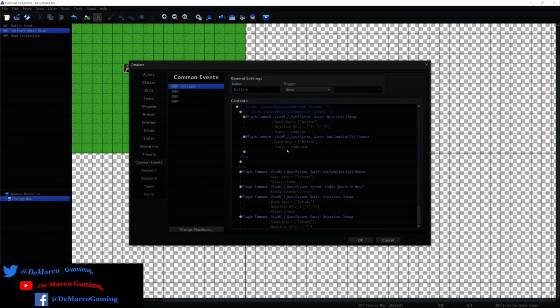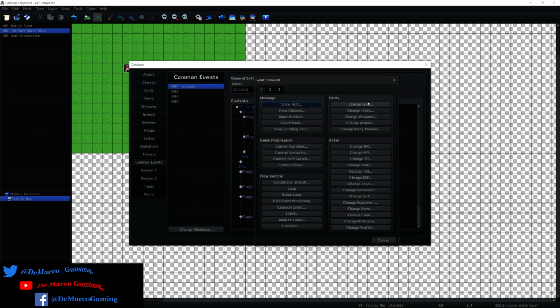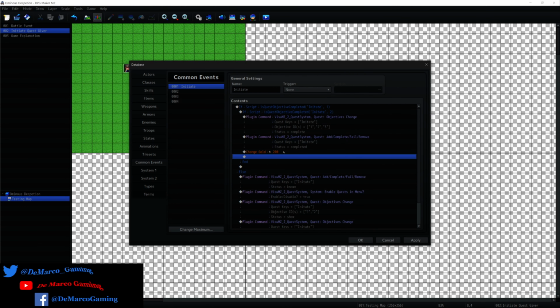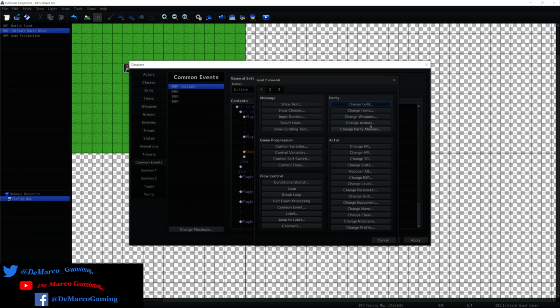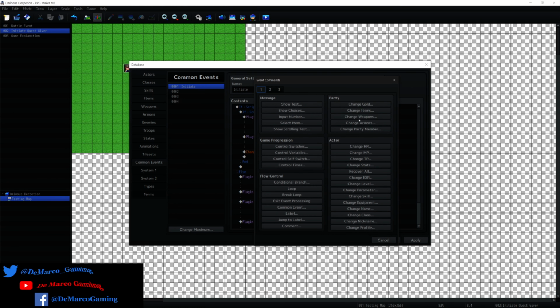And then this is where you would put your reward. Once you complete the quest, you come in here and you give them something. So in the case of, you can change gold. So this is where I was telling you, you can do 200 gold. Now the character will get 200 gold for completing the quest out. You may want to give them an item, a weapon, armor, experience. You can do any of that kind of stuff all in here. These are all going to change different aspects of the game and stuff like that.